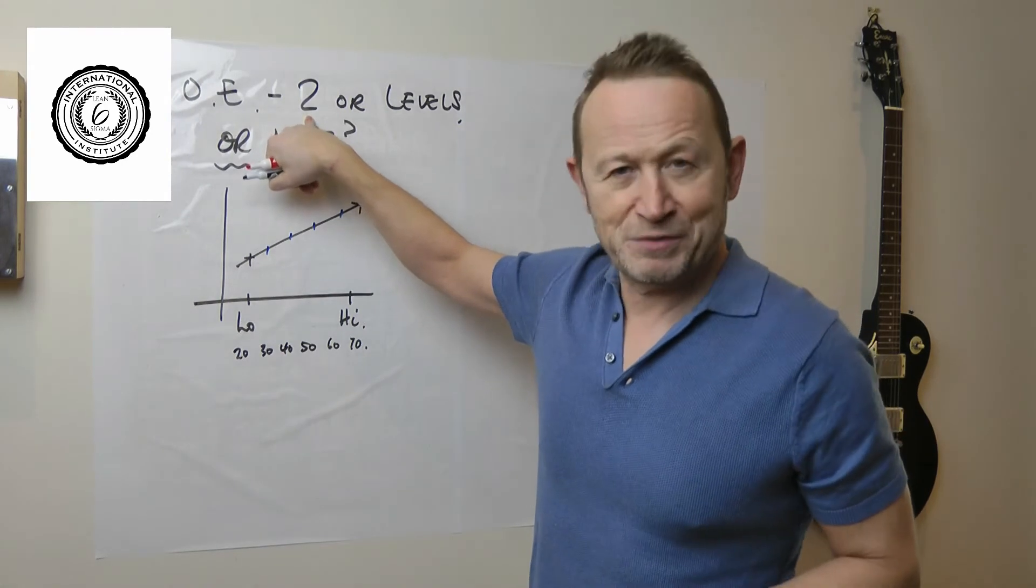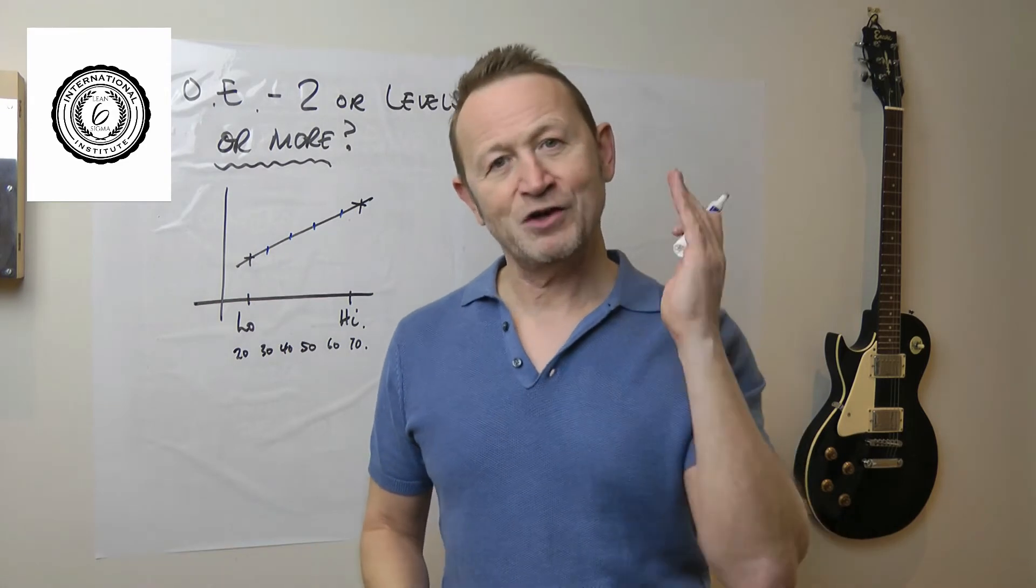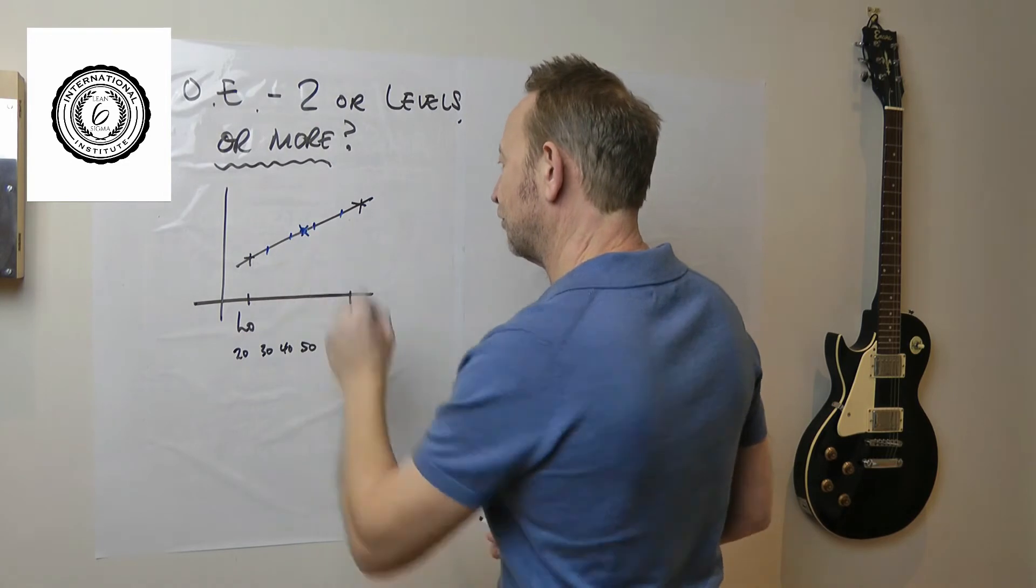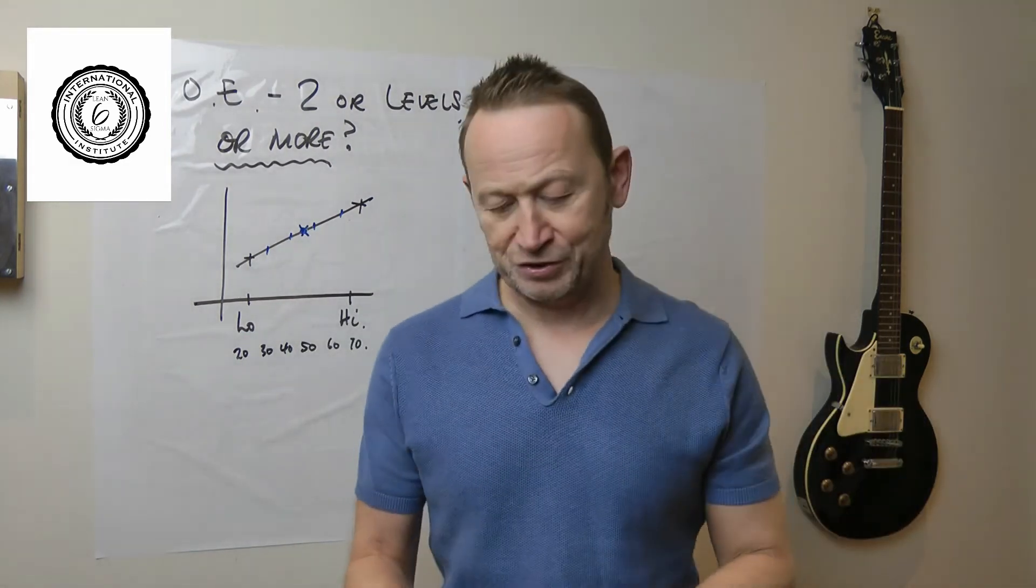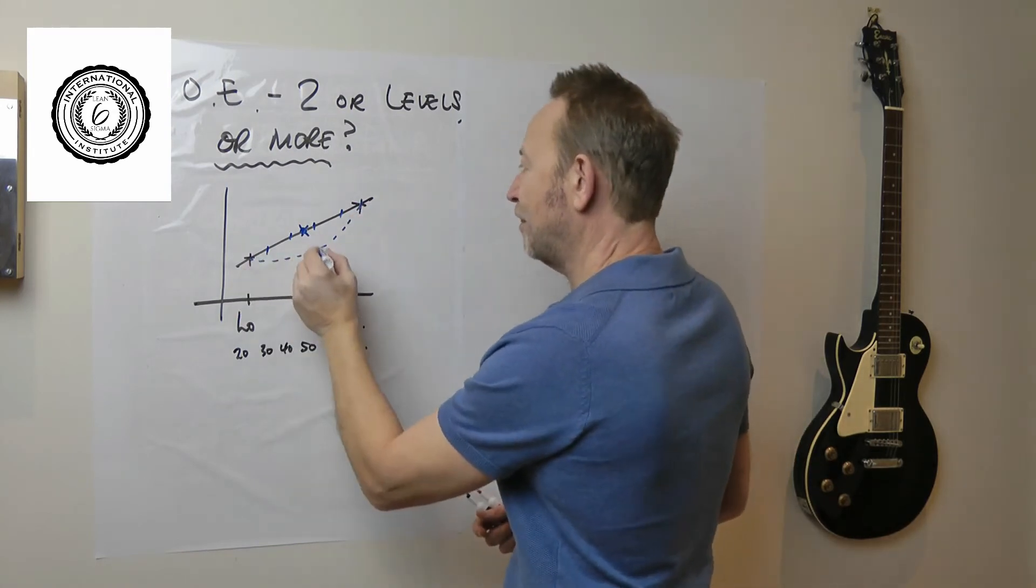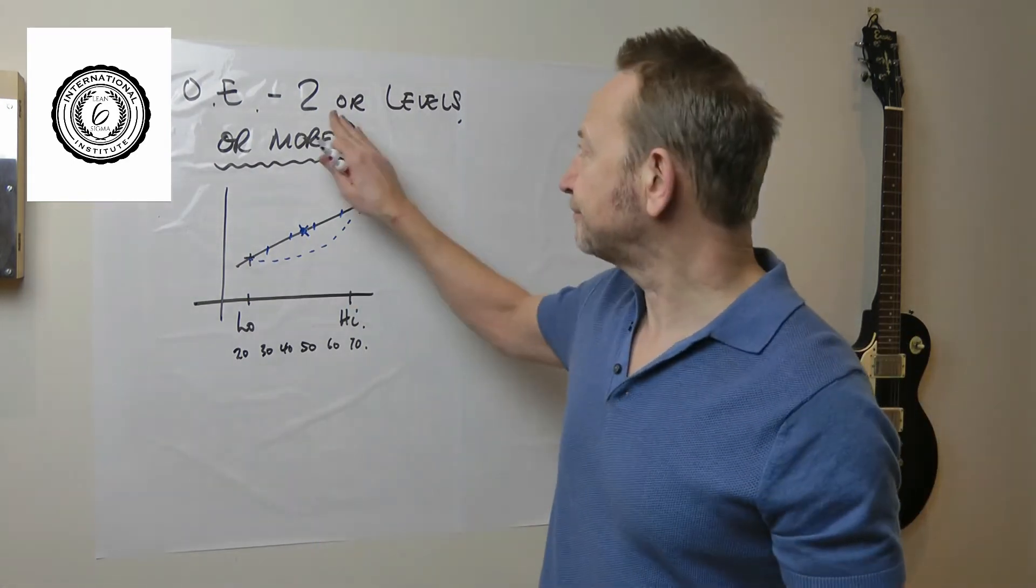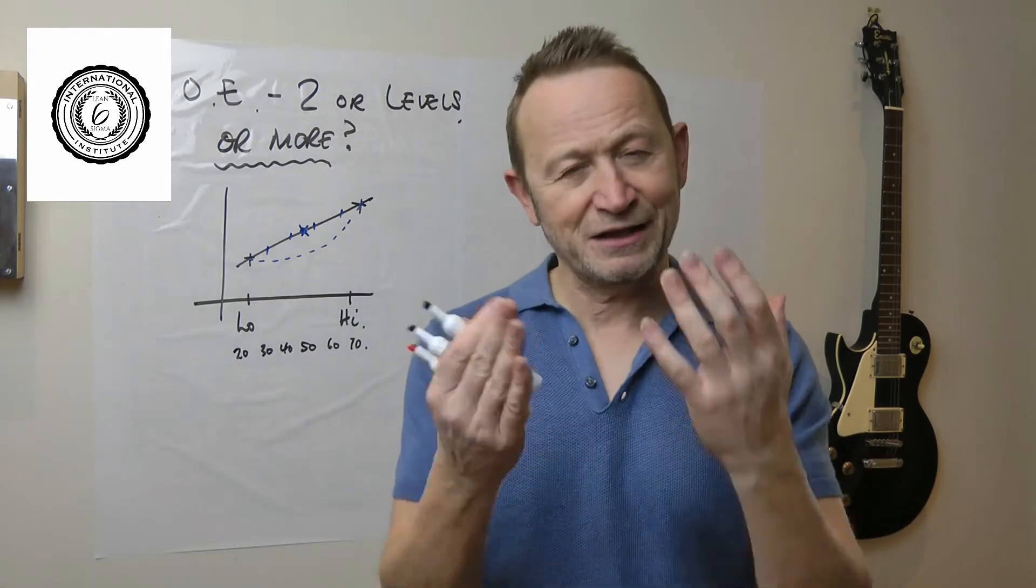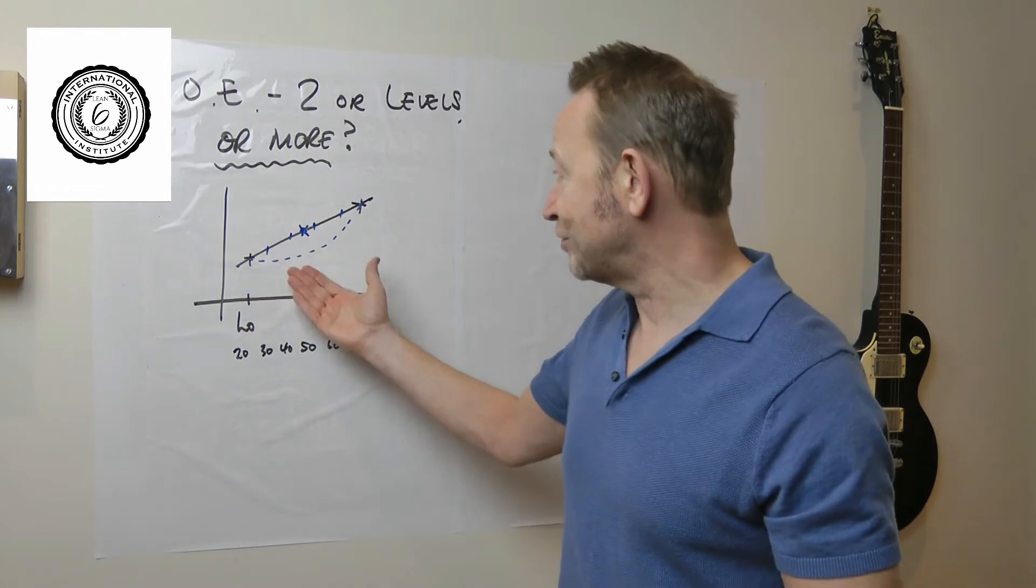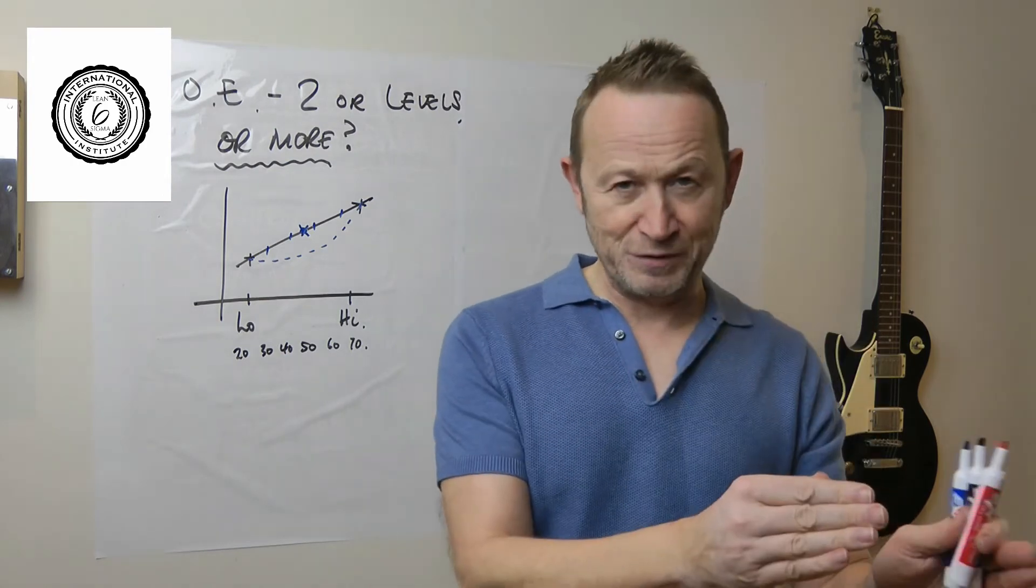Well, two is the minimum number of tests you get away with, and then to prove that you have a straight line, where do you confirm? You confirm it right on the midpoint, because if the model was truly curved, that's going to be its weakest point. So three points really is the minimum you're going to get away with, and the best way to do this is exactly the way I just said, which is to say, let's start with two, let's confirm in the middle.